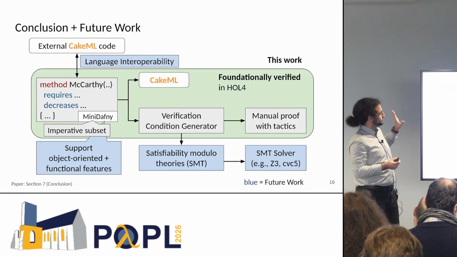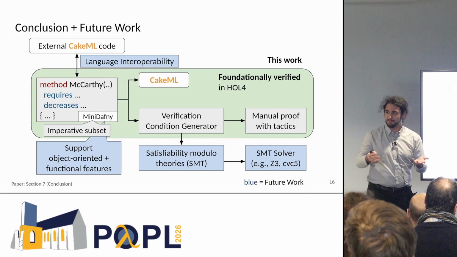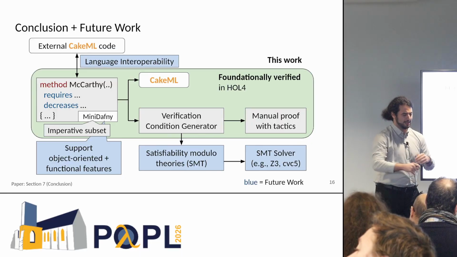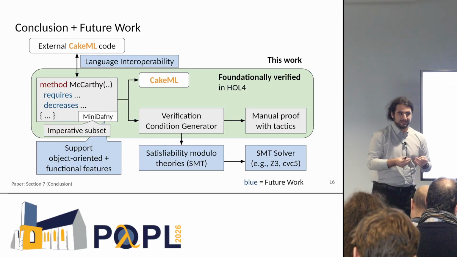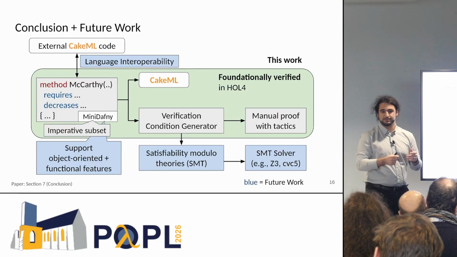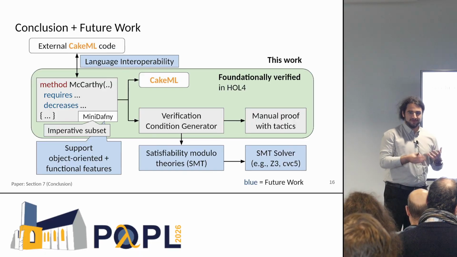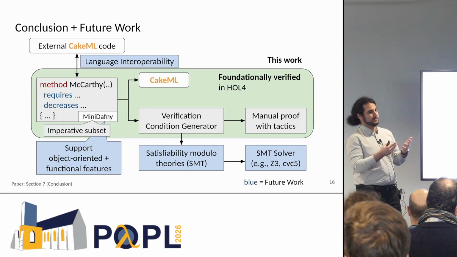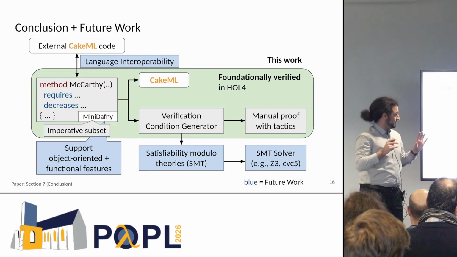And then finally, what I alluded to earlier with language interoperability, it would be cool to be able to call CakeML code freely. But in addition to language interoperability, it's about FFI. Dafny itself doesn't give you any means to reason about input-output in the specification language, so it's a bit questionable how you should define the semantics. But CakeML has verified FFI, so you could imagine connecting these two and getting the best of both worlds. And with this, I'm done.